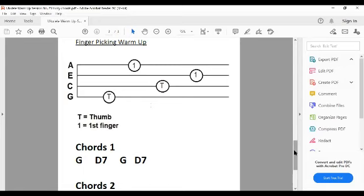Stop. Let's just put a chord in place. Let's put a G chord there and do exactly the same picking. So play a G, and now after 4 we're going to go thumb 1, thumb 1, thumb 1, 2, 3, 4. One more time.